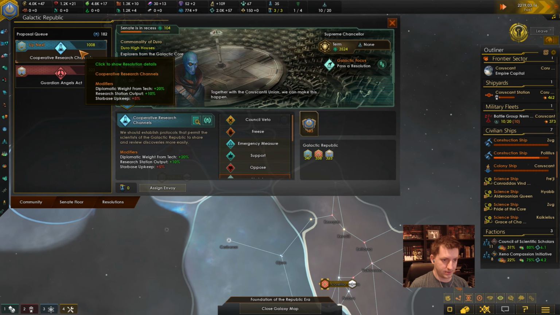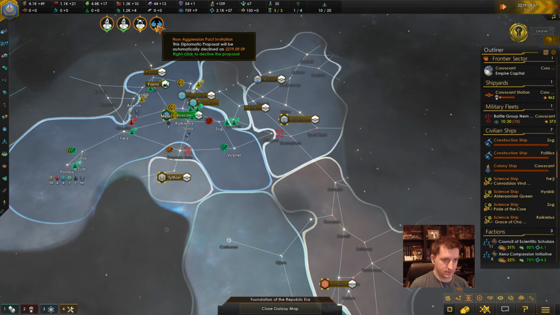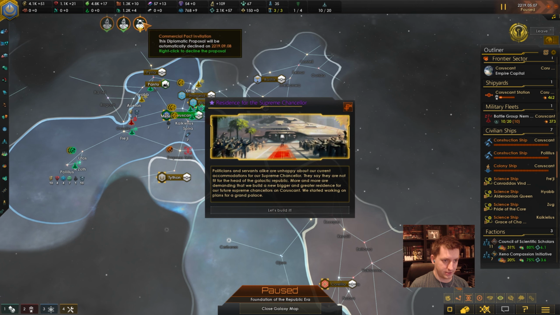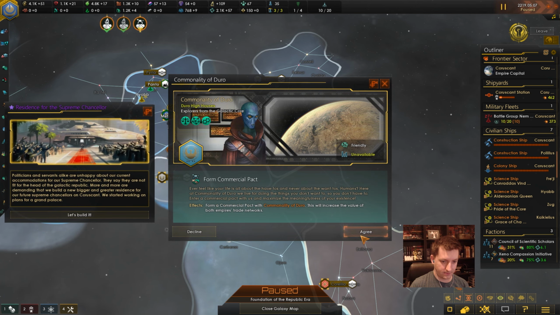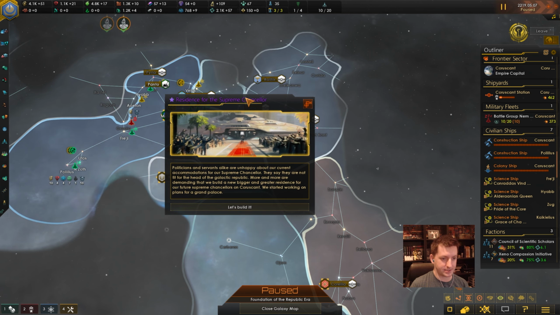Initiating communication. We got two of those. Two notifications. Initiating non-aggression pact, sure. Defensive pact, sure. Migration treaty, sure. This. What do you want? Form commercial pact. I was gonna click sure anyways.